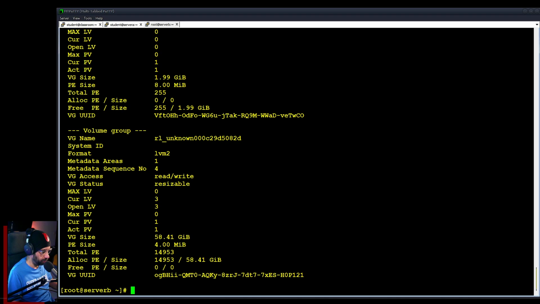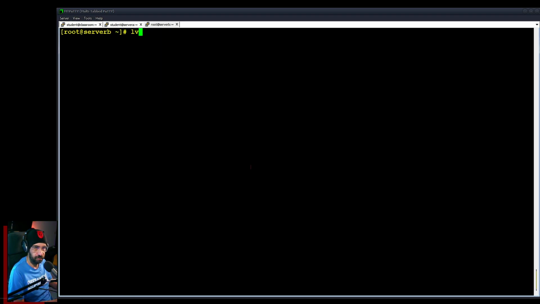And I want to create the logical volume with 50 extents. Cool. So let's do lvcreate. Lowercase l is exactly that, extents. Capital L is megabytes, gigabytes, and that stuff. Database on datastore.